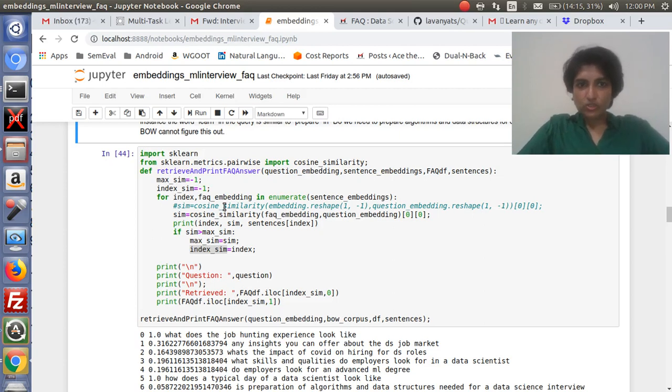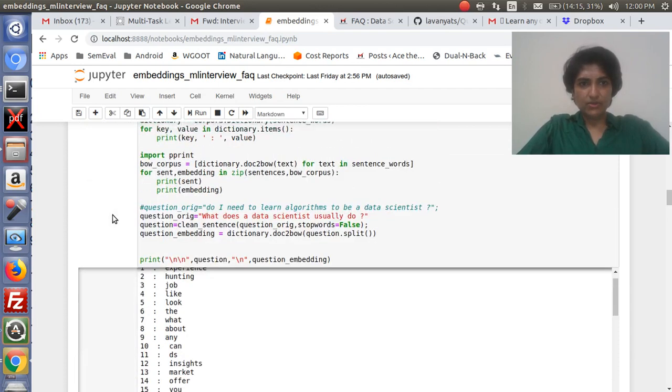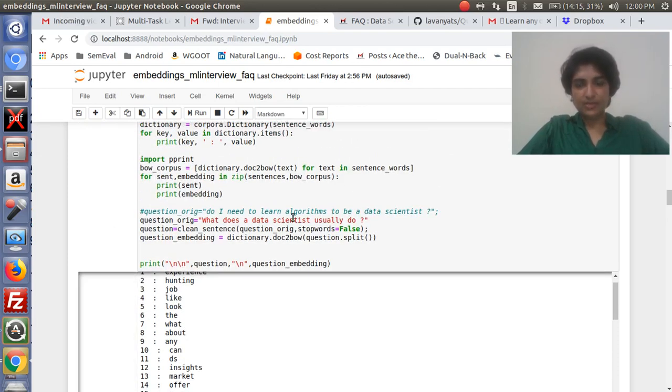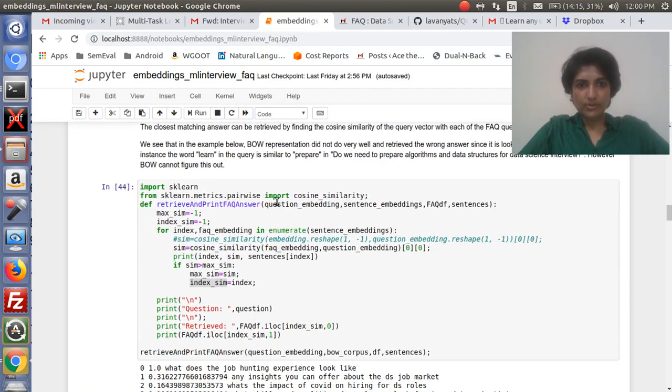So I'm going to loop over all the sentence embeddings that I got using the previous function. The previous cell was giving me a list of sentence embeddings and the user query embedding. So I'm going to take the user query embedding and the sentence embeddings, loop over all the question sentence embeddings, and find the closest using cosine similarity here.